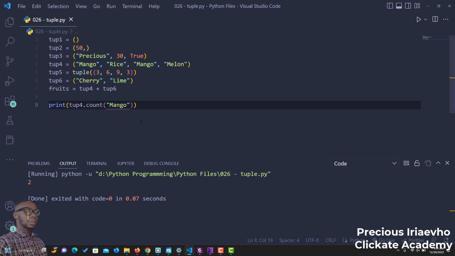So guys, this is it on tuples. We've touched on at least most of what you would need to understand and know about the data type called tuple in Python. If you want to learn more, you can always do more research, but this is basically the most important part that you need to understand.